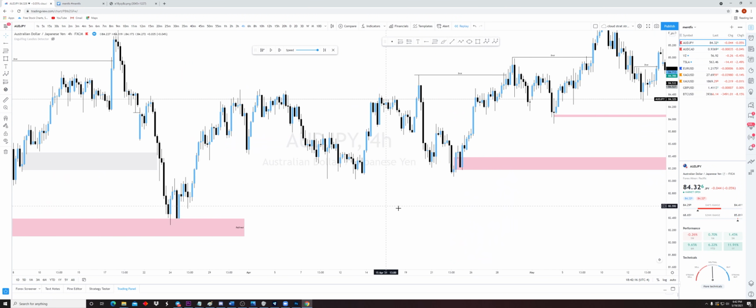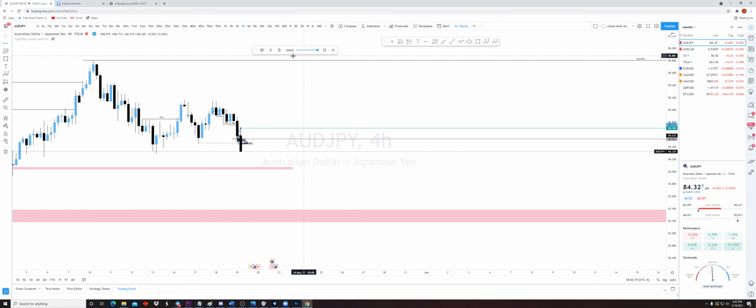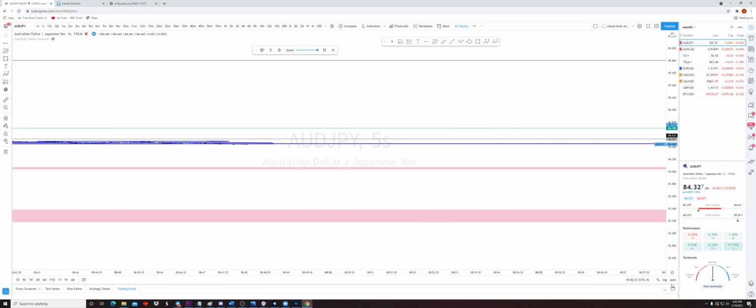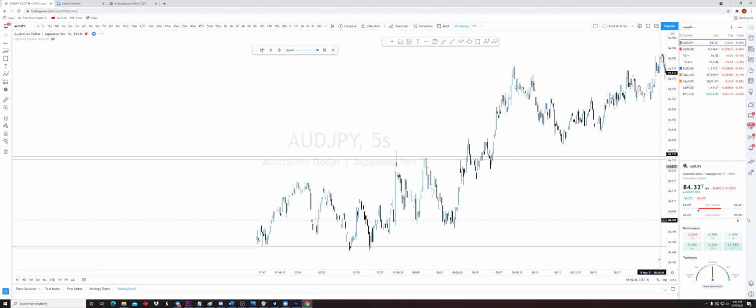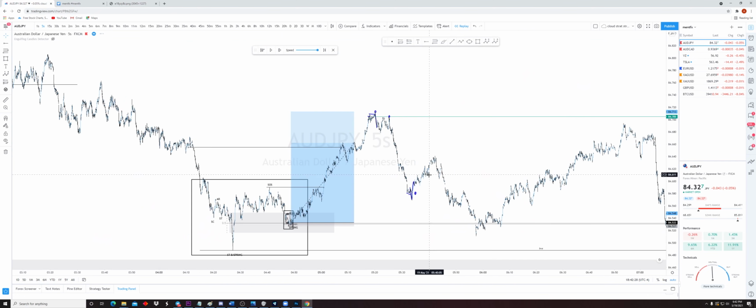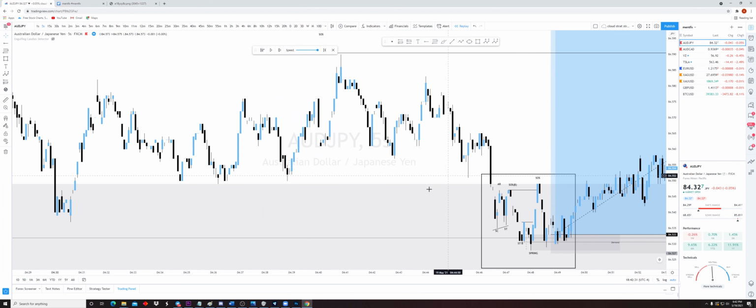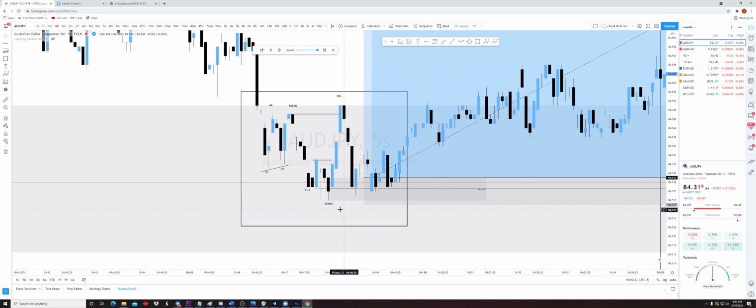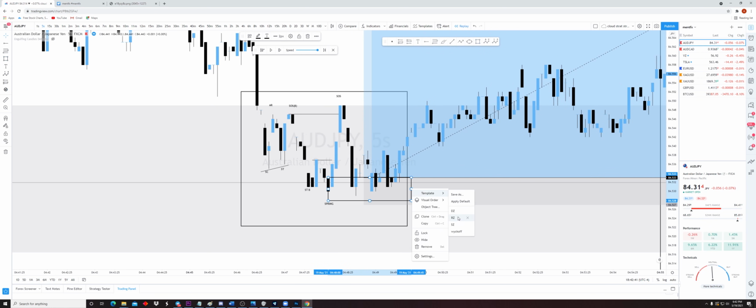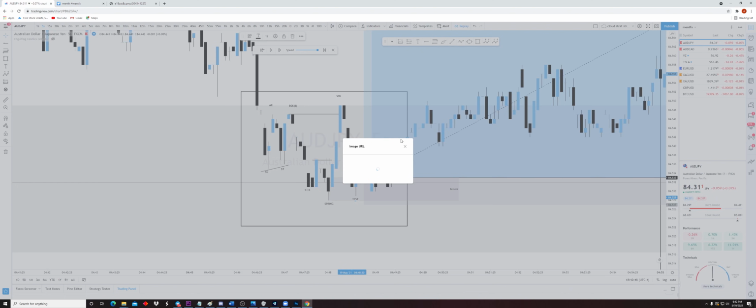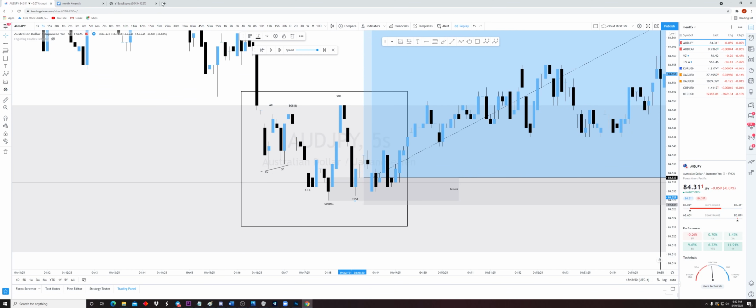If we take a picture of that, right? That's a 4-hour chart. And then we go inside of here and take a look at that on the 5-second chart very quickly. Let's go find out where that was. Zoom out here. And we go ahead and zoom in on this. This is a 5-second entry, right? Spring, let's actually not use the 50%. There we go. That's your demand zone, right? Just like that. And here's your test. 5-second chart. We'll take a picture of that. Go ahead and paste that in here.